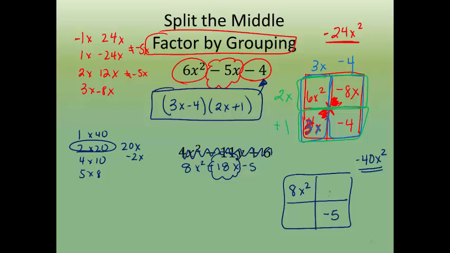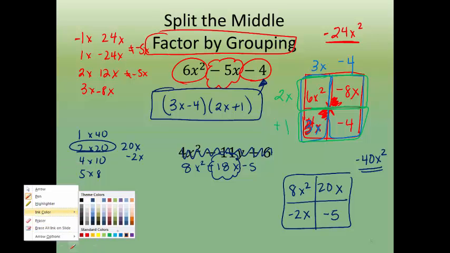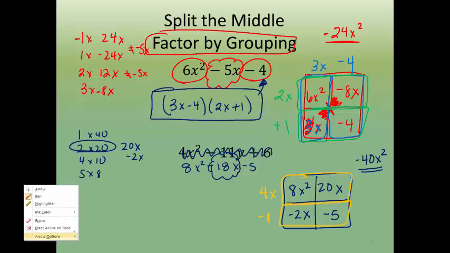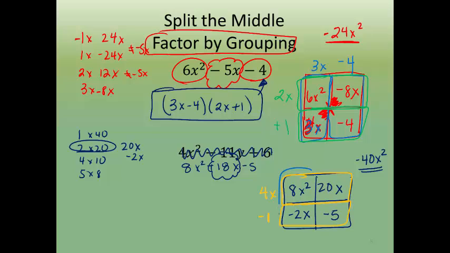Now you're going to put those two numbers in these other boxes, and it doesn't matter which one you put where, it will work no matter what. In fact, you can try the opposite of what I'm doing and see if it does work. And then now you're going to take out some GCFs. So as soon as you get those numbers in the box, we're going back to using the idea of GCFs. So across this row, my GCF is a 4x. Across the bottom row, my GCF is a negative 1. The only thing I can take away from both of those is a negative 1. Vertically, if I try to find a GCF here, I will have a 2x as my GCF. And then over in this direction, I will have a 5 as my GCF.